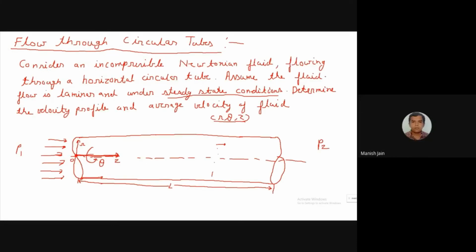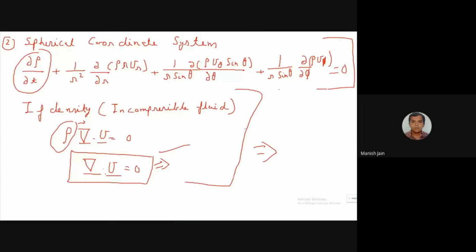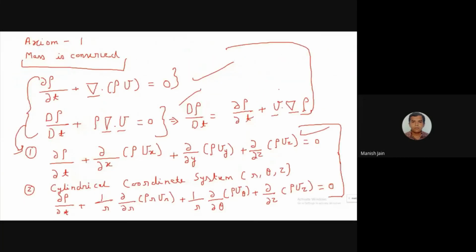In this equation which you have studied, dρ by dt, this is the change of density with time. This will be zero, because now the density will not change with time, as we assume the steady state. This is the most generalized equation. This equation is true for unsteady state also and steady state also. We will only solve the problem for steady state.